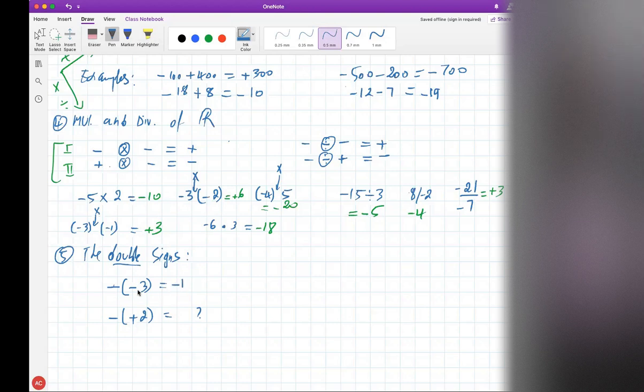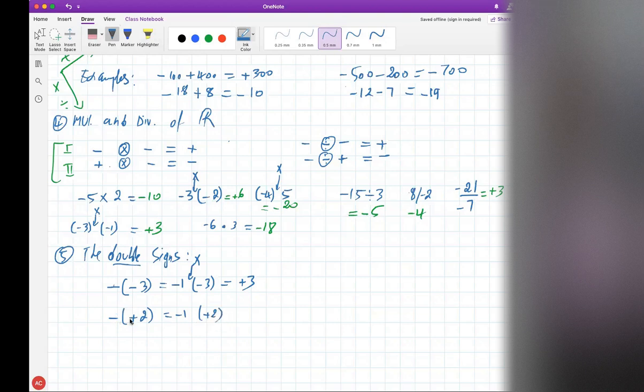That will be the negative 1. That's the first one. That's right. Think of this as a negative 1 in parentheses. So that's basically a multiplication. You've got to times those. So negative times a negative is plus 3. Same thing here. So think of that as a minus 1 and times it by plus 2.